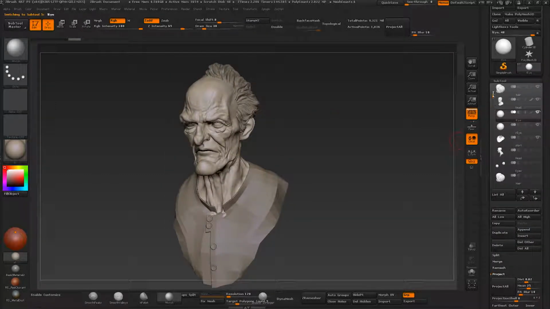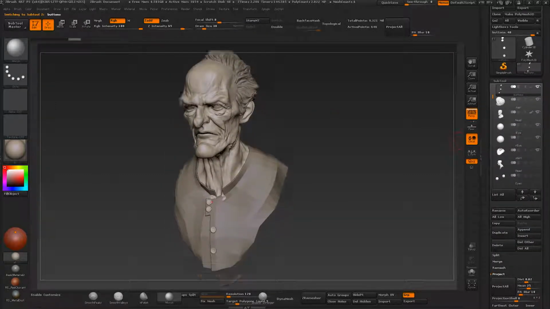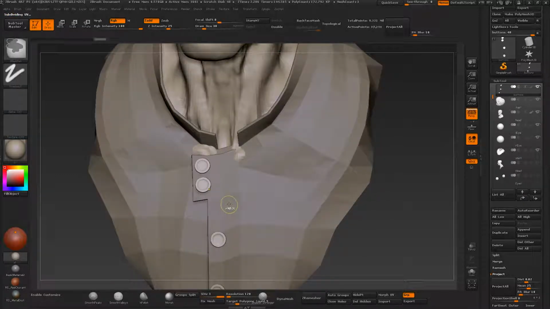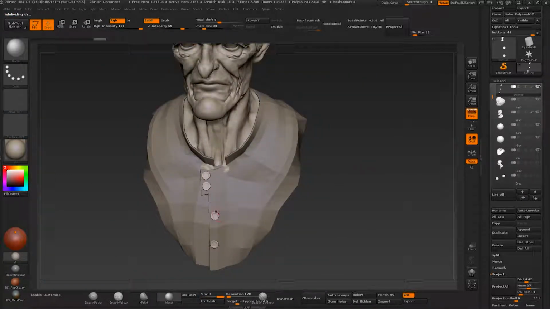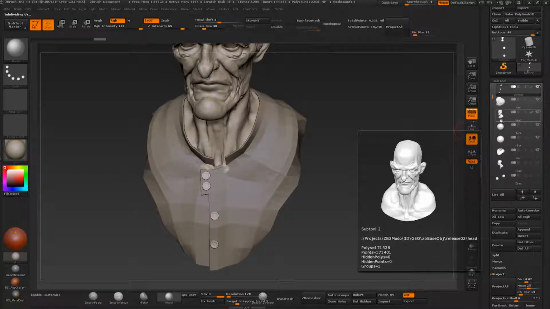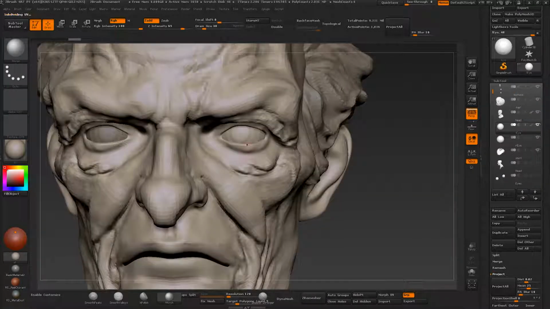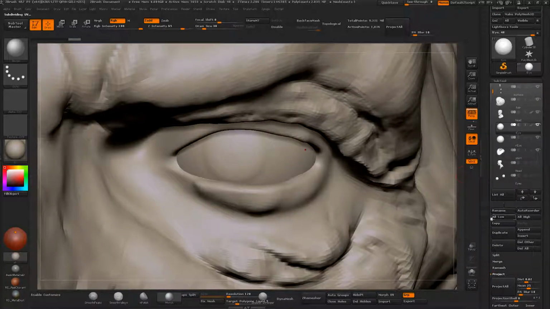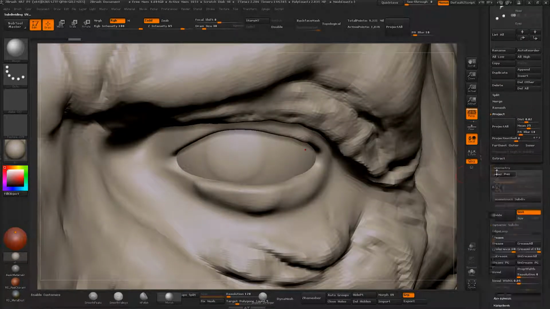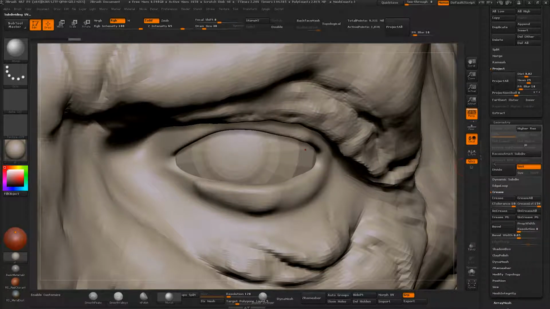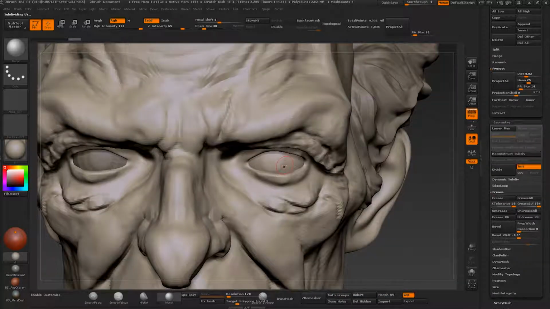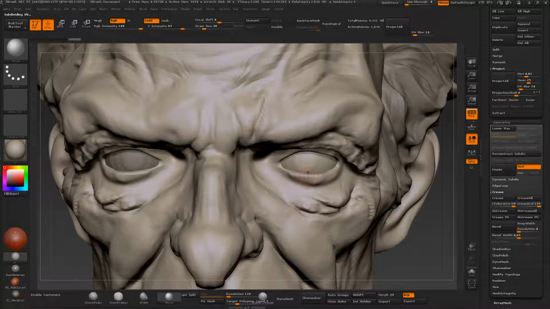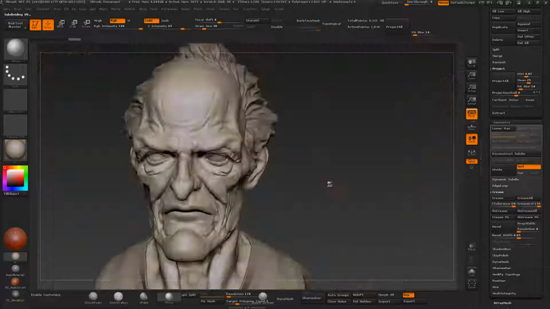So I'm just going to go over the model now and just subdivide stuff up. Subdivide this up. I don't have to subdivide the eyes because we're not going to sculpt them at all. We can, however, just hit the D key, which is going to enable just a smooth preview on it. It's essentially the same thing as hitting the tab key in Modo, hitting the 3 key in Maya. They're just going to look smooth, but you can't actually sculpt on it.